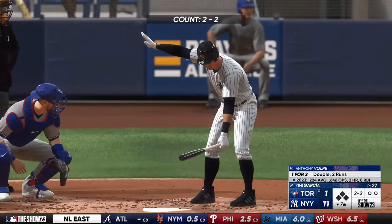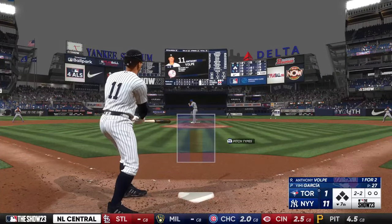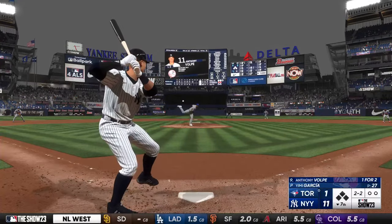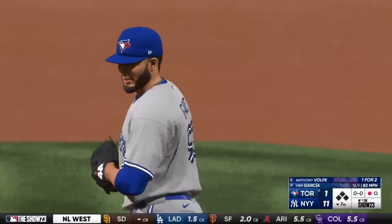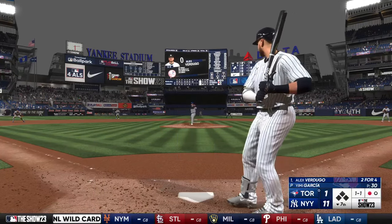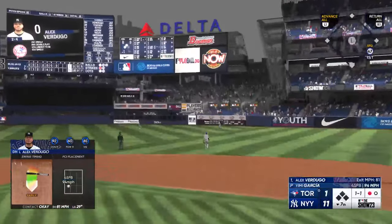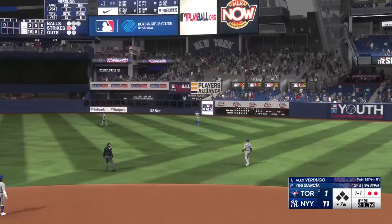Back in the Bronx, bottom of the seventh. And stepping in for the Yankees, Anthony Volpe. And he deals. Cuts and misses, it's a strikeout. Now up is the Yankees DH, Alex Verdugo. Beautiful swing in his last at bat, opposite field knock. In the air, out towards right center. Springer flashes the leather on the run and catch.